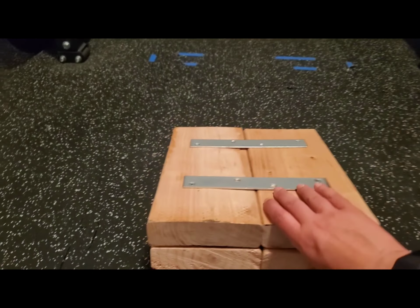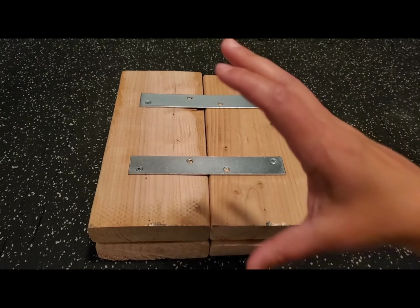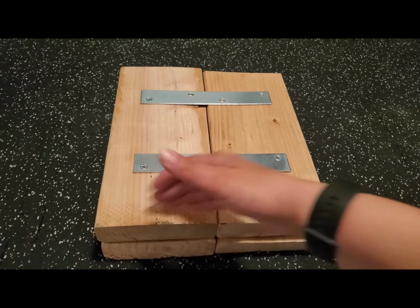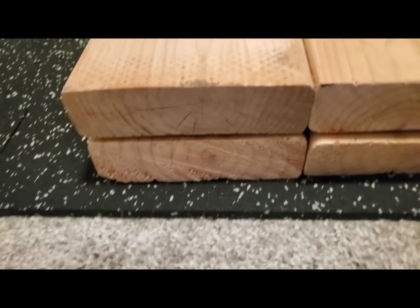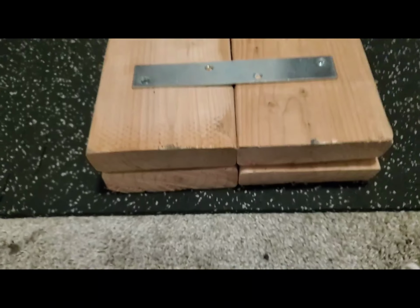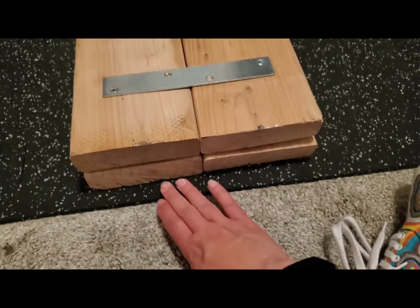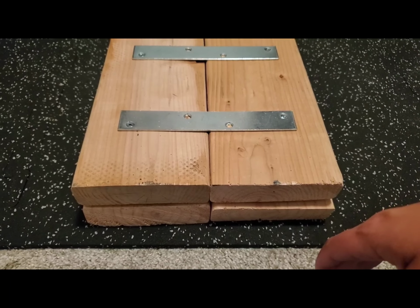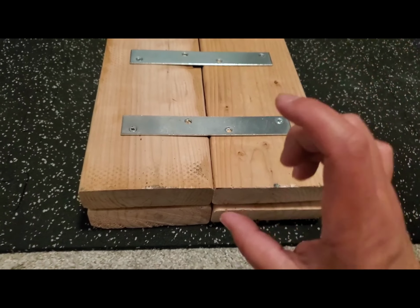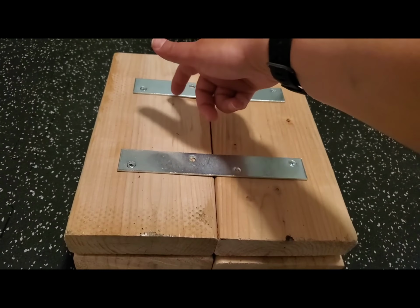I bought the long piece from Home Depot, and I have a saw and a little clamp, and I clamped it to my dinner table and just cut it. You can see these are not the best cuts ever, but I just cut it with the saw at roughly 6 inches. For one of these it's four pieces, these two and then the two underneath. Then you could buy some pretty big screws and drill all the way through and screw these together.